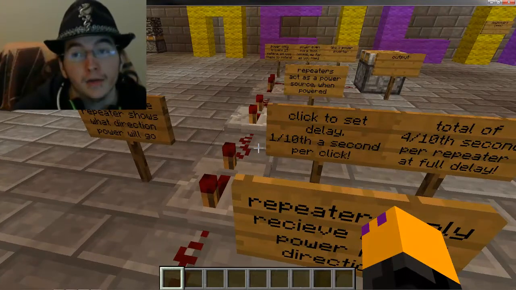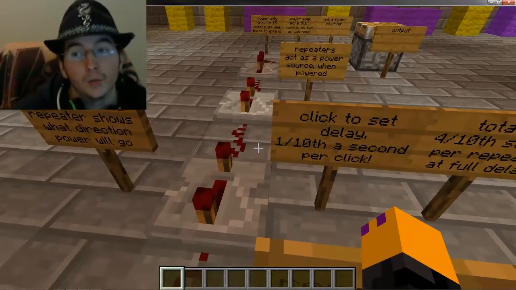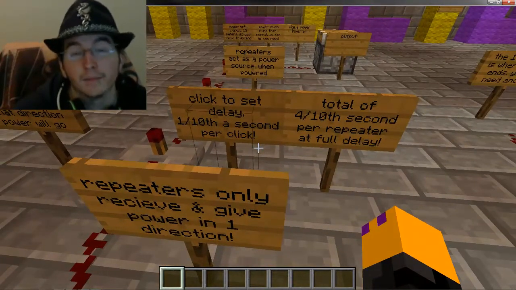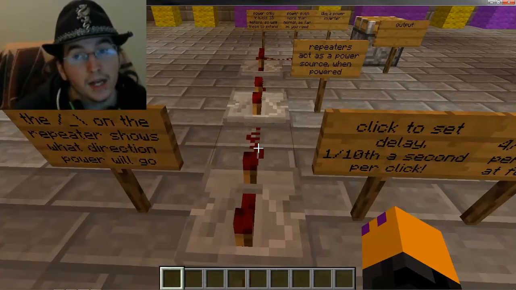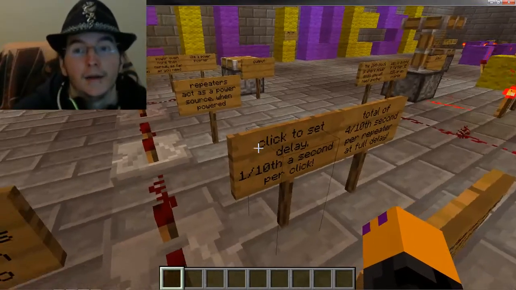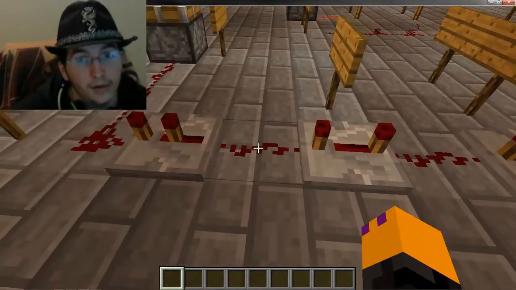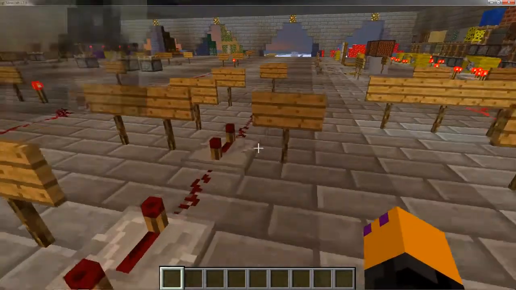And every click you can set to delay, like right here. Those clicks set to 1/10 of a second delay per click. So a total of 4/10 of a second per repeater can be placed down. And if you put down the right number of clicks, you can actually put a full second, 2 seconds, 3 seconds, and further going on to make an actual clock. And as it exits one repeater, it sends the signal to another, which sends a signal to yet another, and then it reaches whatever it's trying to power, which is our piston.